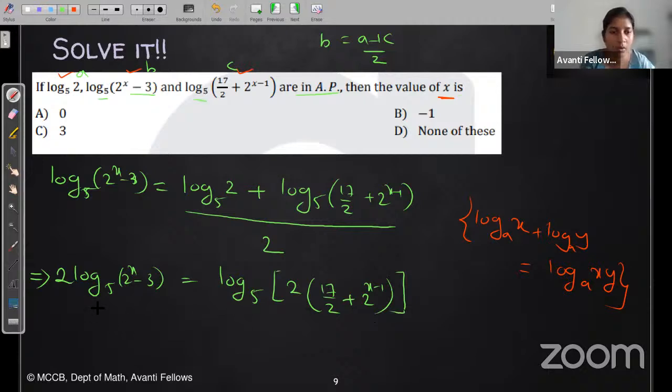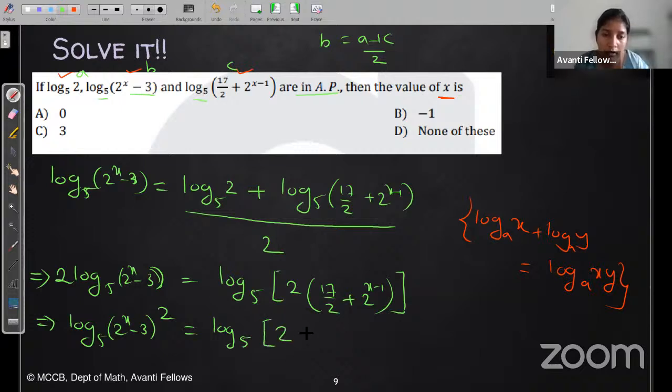Fine. Okay. So now here we have a constant term multiplied to the log. Whenever a constant term is multiplied to the log, we can take it inside the log as a power of this argument. So what will we get here? We will get log to the base 5, 2 raised to x minus 3 whole square. That is one of the properties of logarithm. We already learned that in the first class, the first chapter, fundamentals of mathematics.